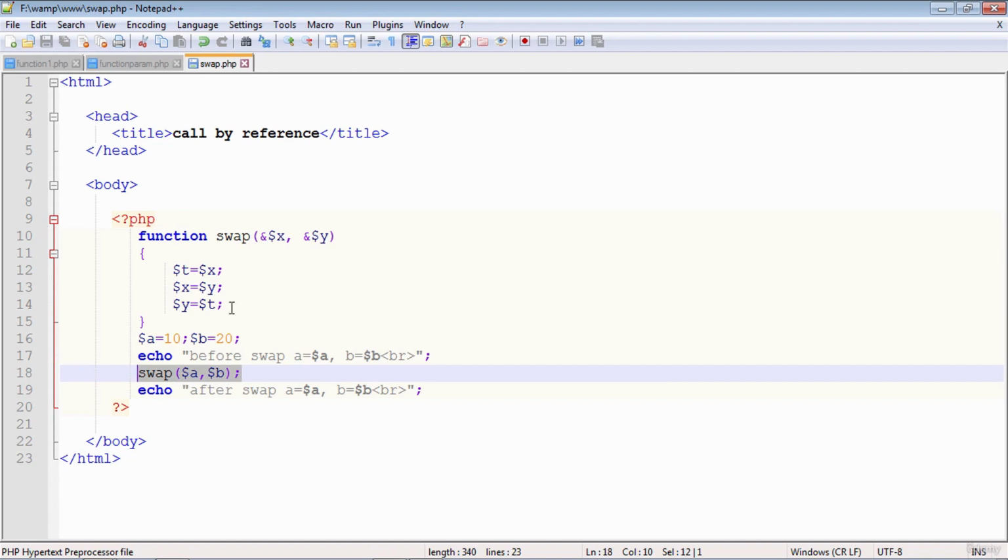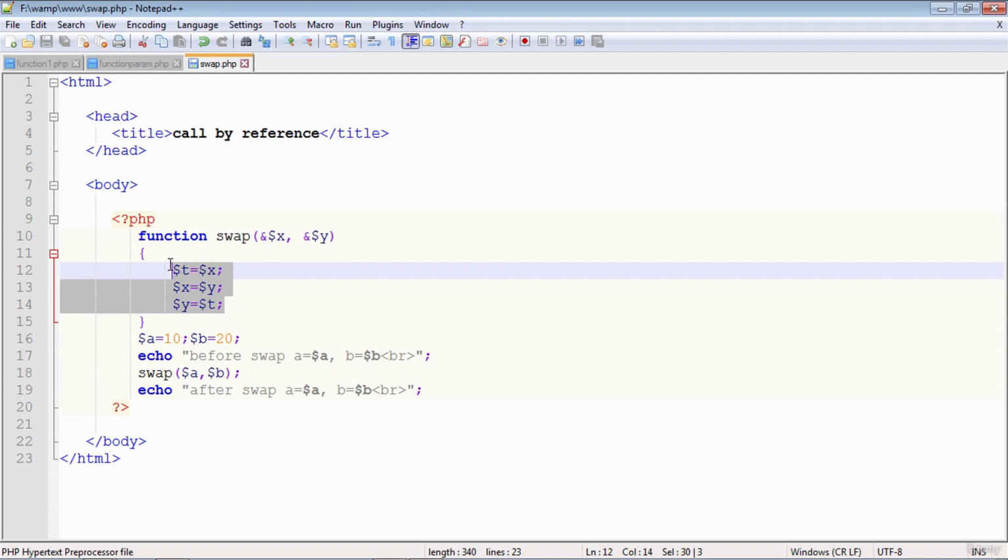So this x in the swap function will become the reference of a, and y will become the reference of b. So if any changes take place in the values of x and y, those changes will be reflected back in the values of a and b. So that is what the call by reference mechanism does.